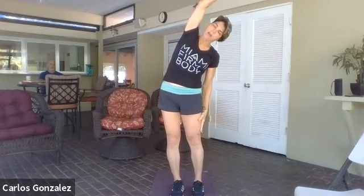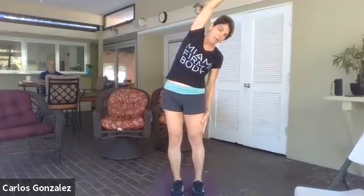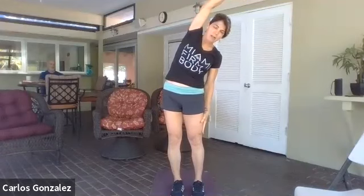It doesn't matter. Inhale. That arm that was down, which is the right, extend the right arm down. Left arm down. Stretch towards the left with your right arm. Okay. Up and away. Good. Now bring the left arm up. Take a nice deep breath in.